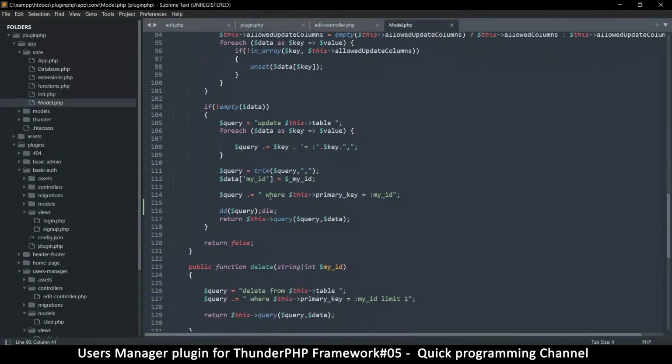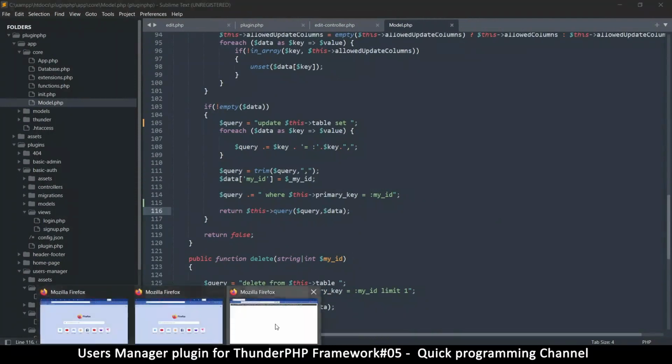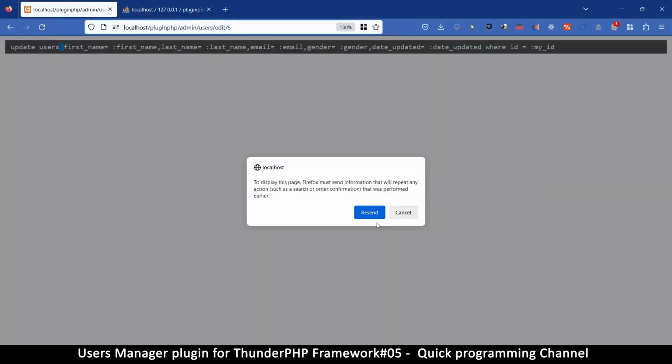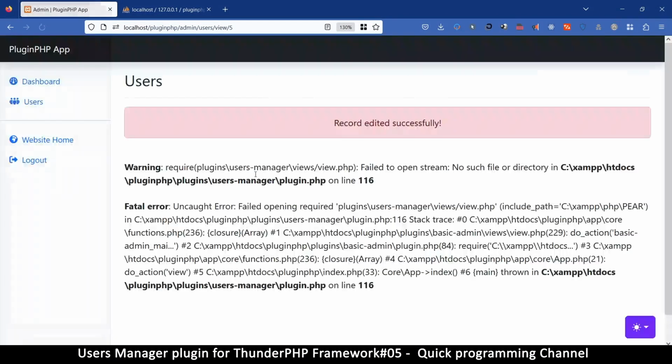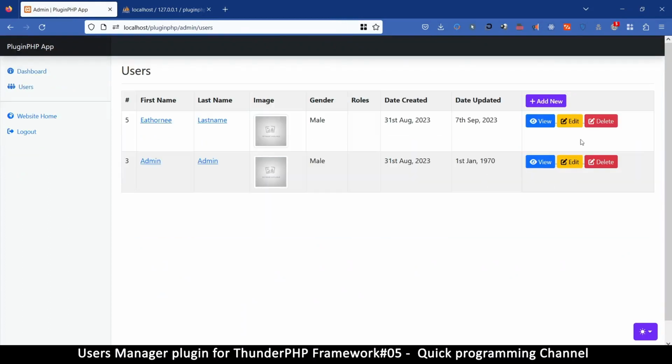So let me come over here, update this, and then we say set like that. Now I can remove this to try and see if things work out well. So refresh and resend. Let's get back, and you see now the update has actually worked. Alright, ladies and gentlemen, now that the edit works, let's deal with the others.